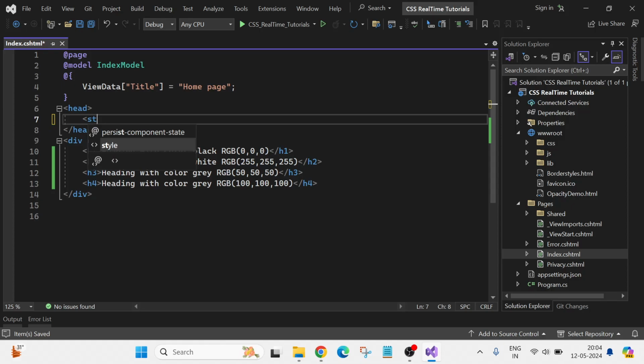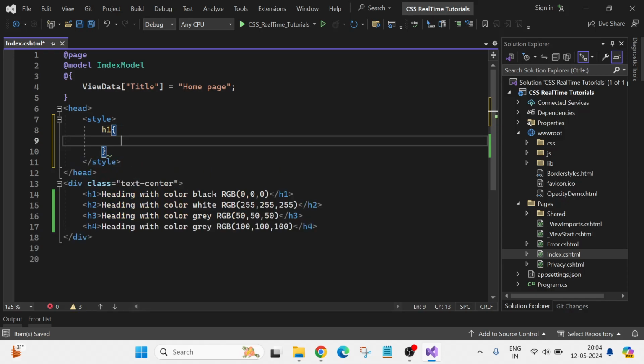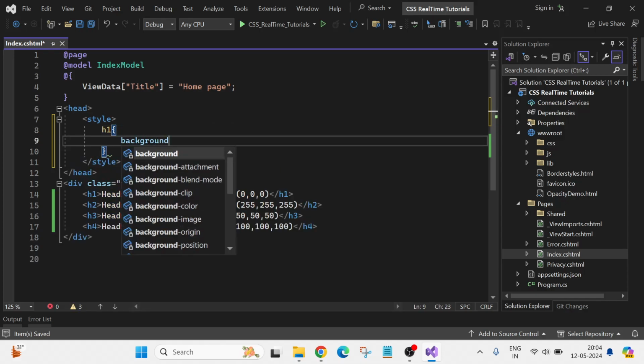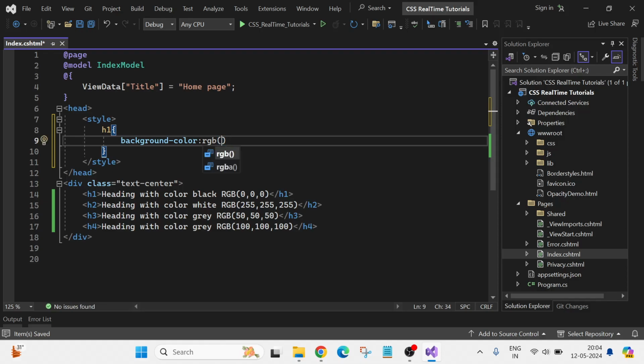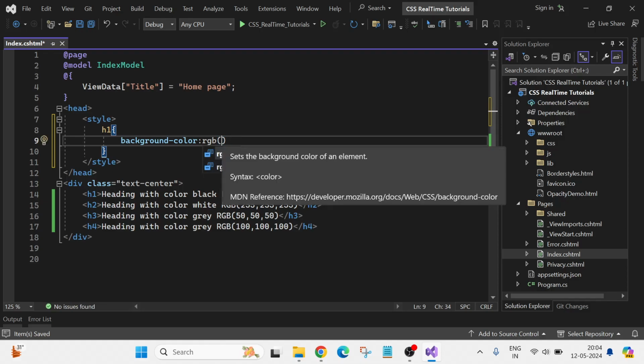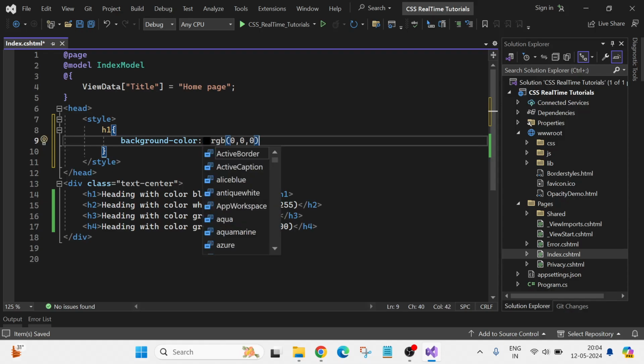Saving. Here I have mentioned some HTML elements h1, h2, h3, h4, but here we need to give some style. For h1 I need to give background color RGB. For h1 we want to give black color, so I am giving 0, 0, 0 separated by commas.